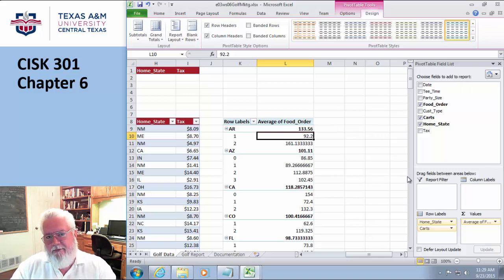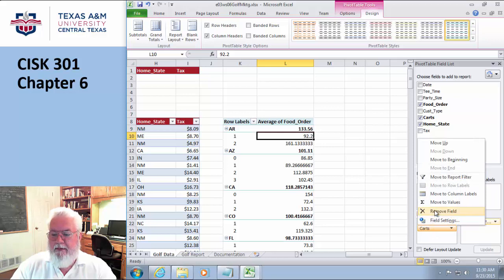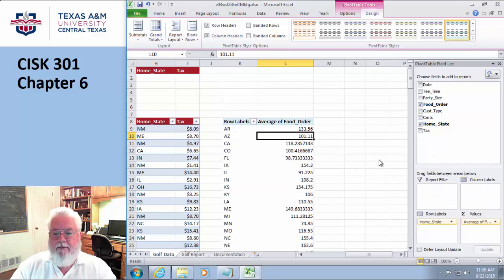Now, to tell you the truth, for subtotals to make really any sense, you need a nested y-axis, don't you? Right? Because if I did not have a nested y-axis, if I just get rid of carts, by the way, if I just want to make one go away, just doink. Okay. So what's the subtotal for Arizona? Well, the subtotal is that. I mean, right? There is no subtotal, right? So the only reason why you need a subtotal is because you have multiple things that you're trying to do.